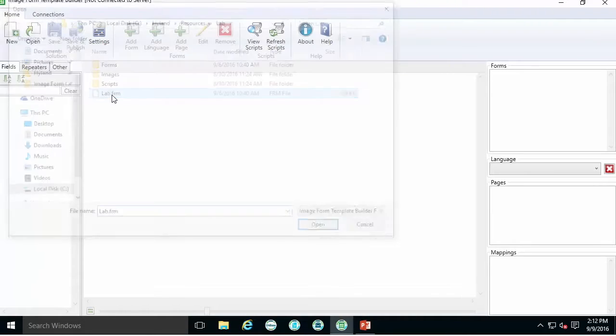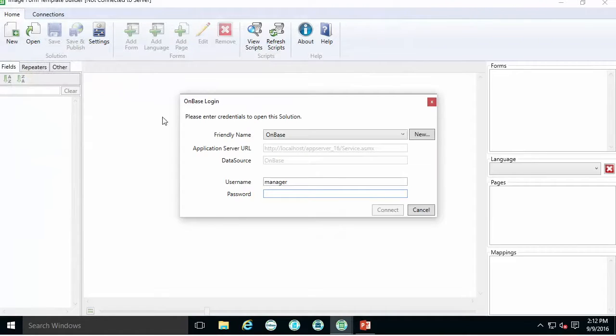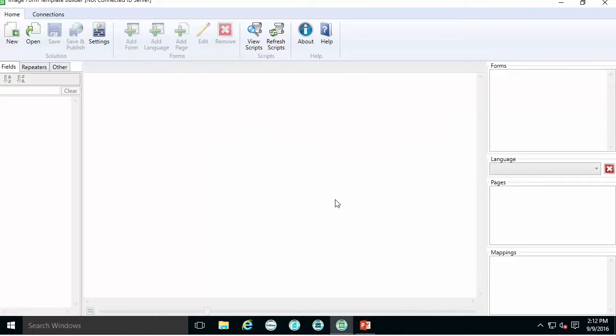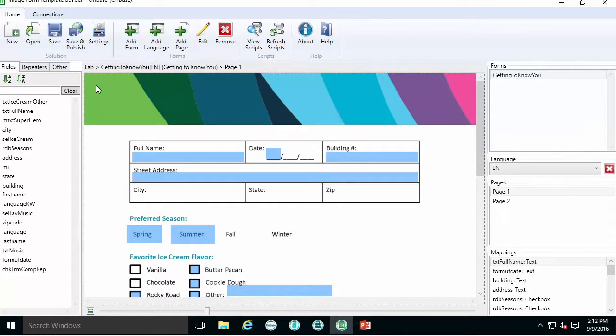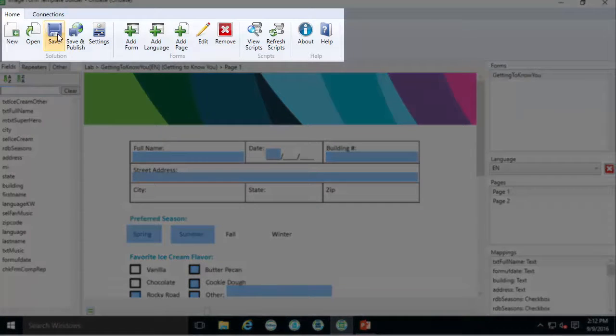I should note that prior to configuring this image form, I have also built a data collection form, which is really a Unity form. Following the Unity form's best practices to name your field IDs will help you when creating your mapped image form. You can see that the ribbon toolbar contains basic controls that apply to the entire form, like save, publish, languages, pages, etc.